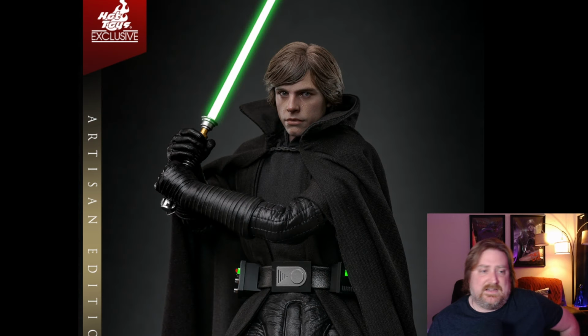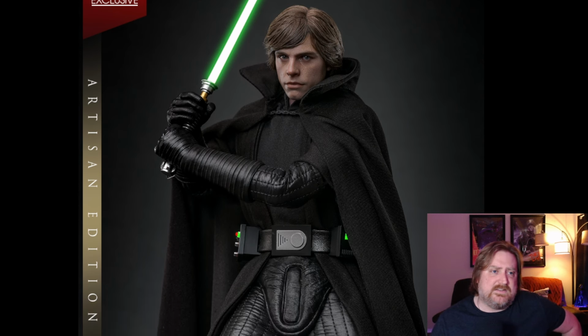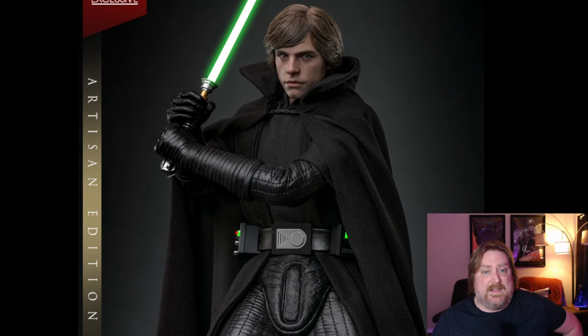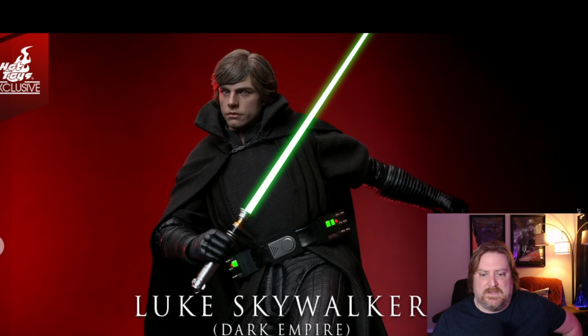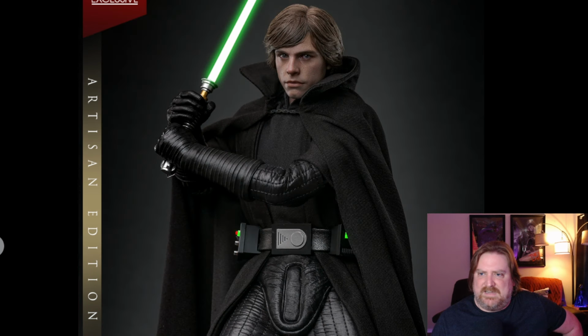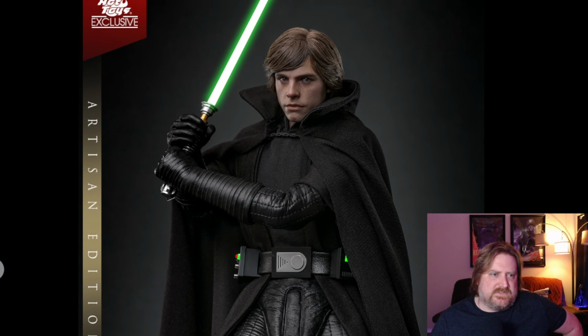Again, I'm surprised that it's an artisan, if I'm being totally honest with you guys. I saw the teases for this figure, but I am shocked that it's an artisan. That was a big, big surprise for me when I saw that this was an artisan figure here. But again, more of the same pictures, kind of going through. It's a lot of the same images here, which is interesting. But yeah, green lightsaber looks great.